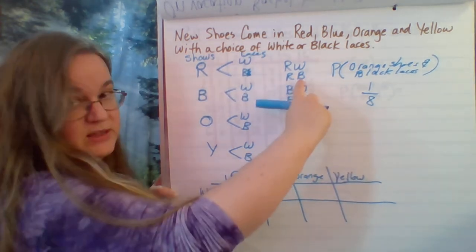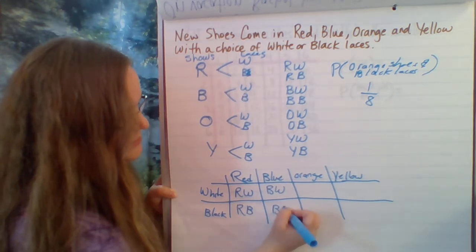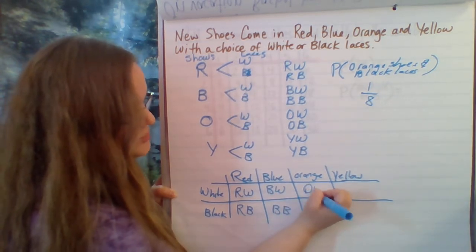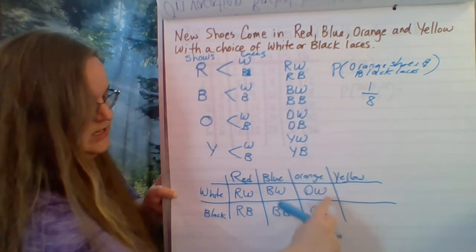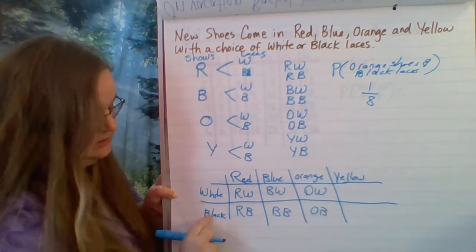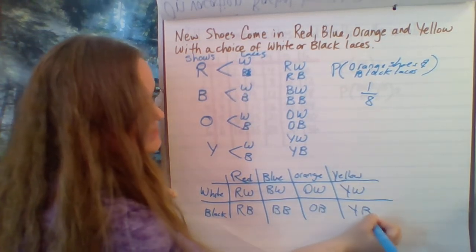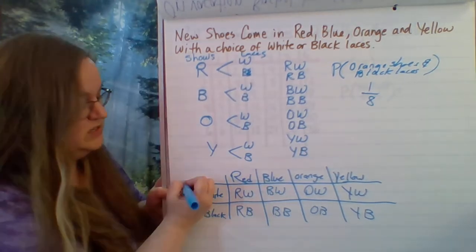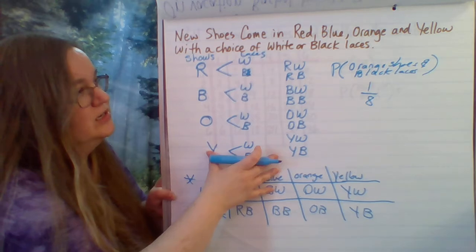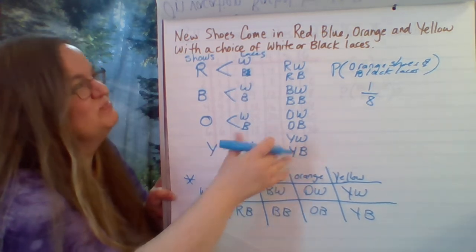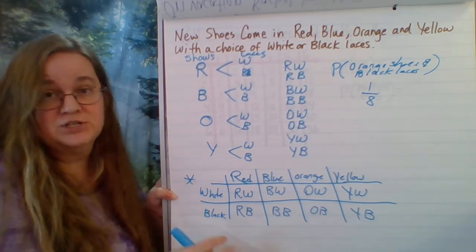See, that's the same kind of thing that we did here. I can have blue with white or blue with black. Orange with white or orange with black. And I'm just taking those and pairing them up. And that's another way to organize data. Some people are much more comfortable using a table than a tree diagram. When you have 2 possibilities, a table works just as well.